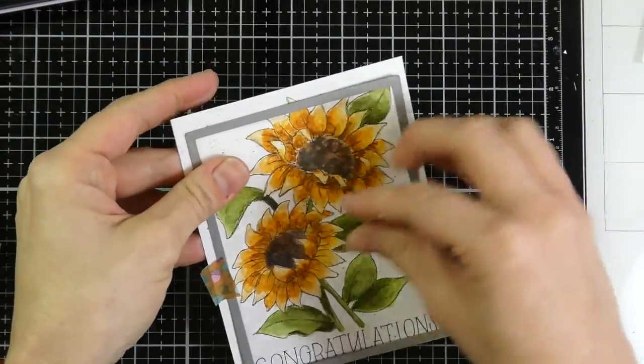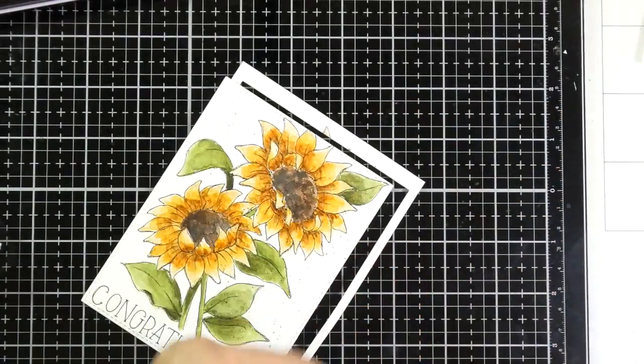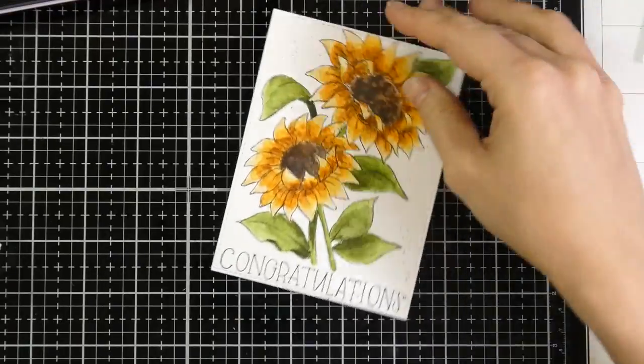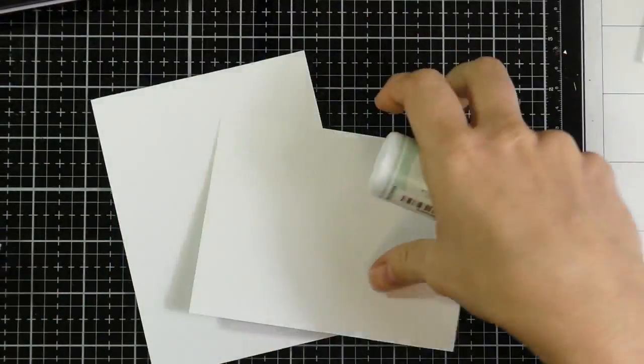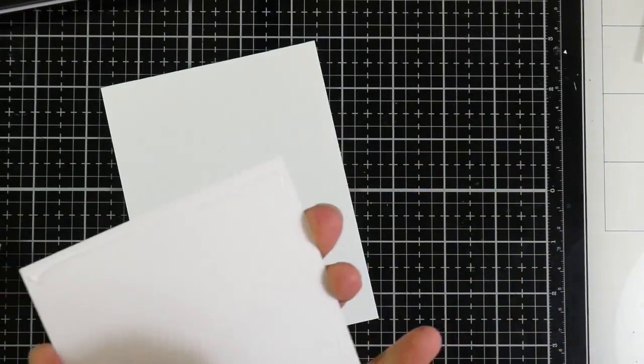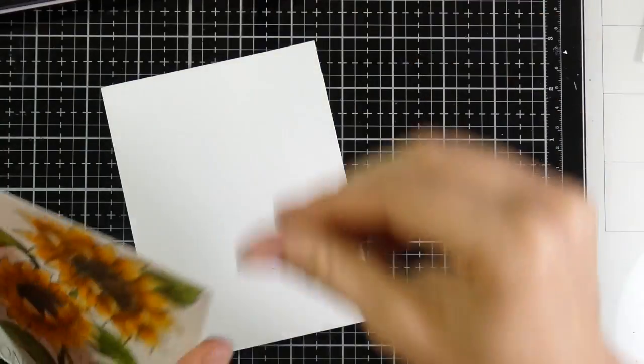Let's actually make a card now. I do the same process for all 12. I have the blueprint sketch — my favorite, blueprint sketch number 29. I just cut that out using my Big Shot. Then I've got a heavy duty glue, and I will glue that down to my card base, and that will finish off the card.